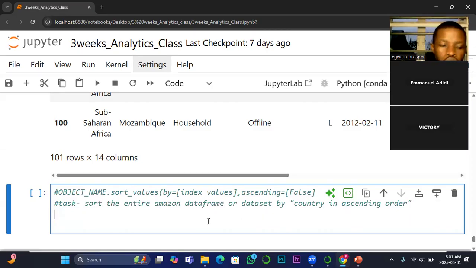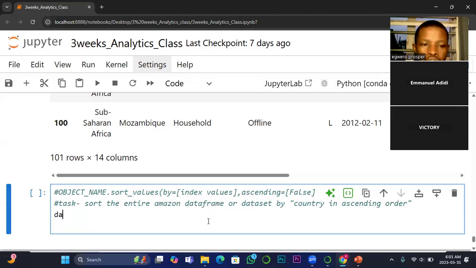So the syntax will now be data. Now, the sorted copy, remember, always work with that mindset as a data analyst. The sorted copy, the output, where will it be stored? Because it should be different from the old one that is not sorted according to the order you are defining.